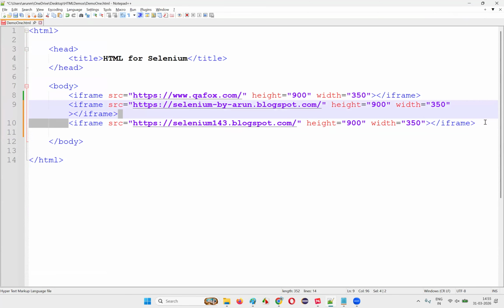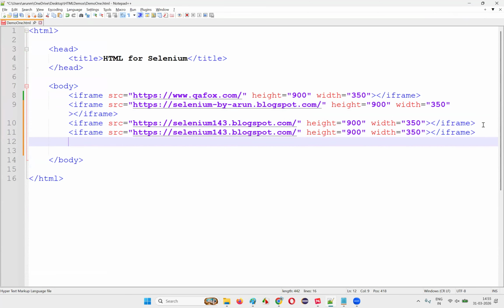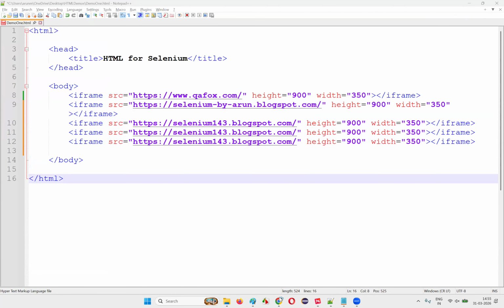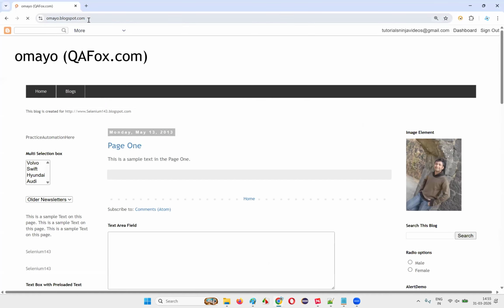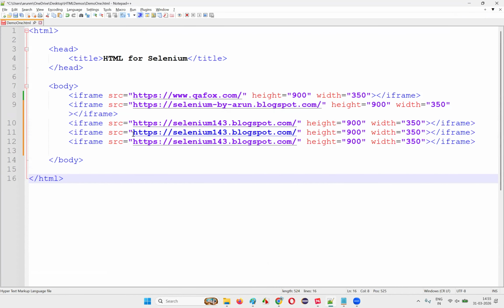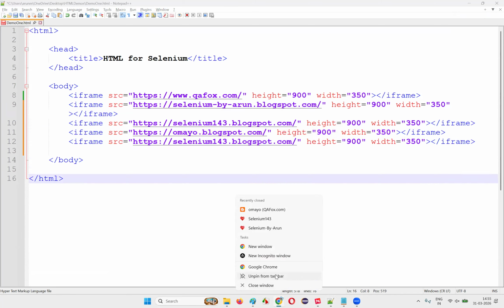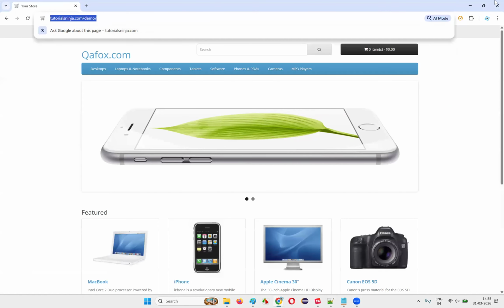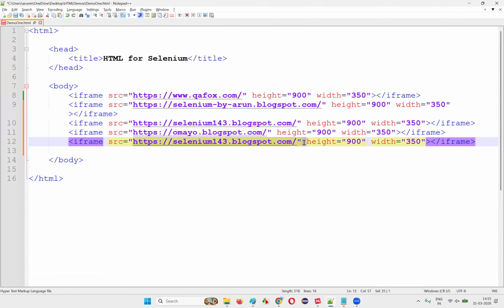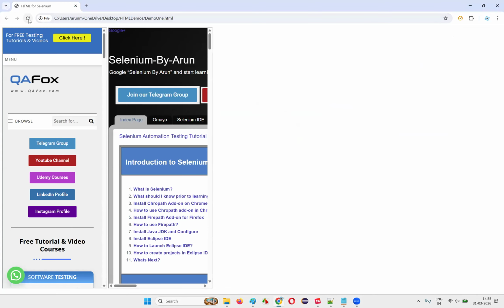Now two more. I'll take a few example pages and provide the URLs here. Then I'll try to give one more. Now save this, go here and refresh.